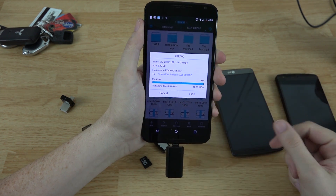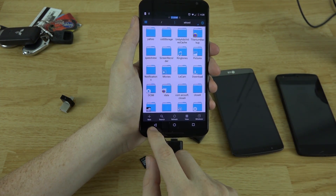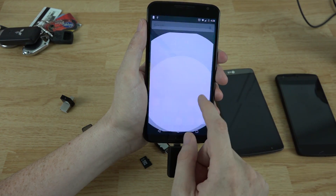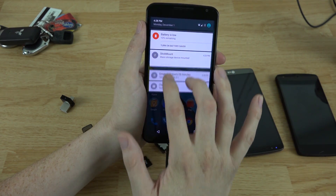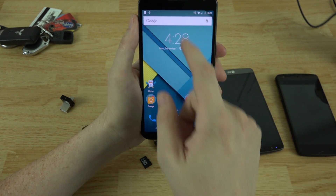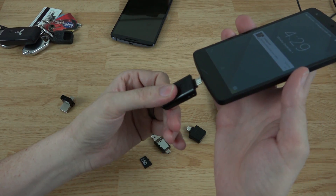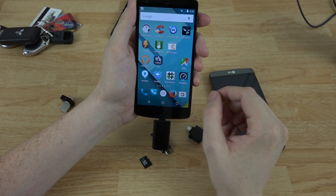You could have just freed up 2 gigs right there, and if you had a phone with only 8 gigs of storage, that's significant. To safely eject the drive from your phone, drag down the notification shade. If you don't see an unmount option, you can press on it to go to the app, or find it in your app drawer. The quickest and easiest way is to use two fingers on that notification and hit Unmount. You'll see a message at the bottom saying it's safely unmounted, and the active mounts will show none — then you can unplug it.